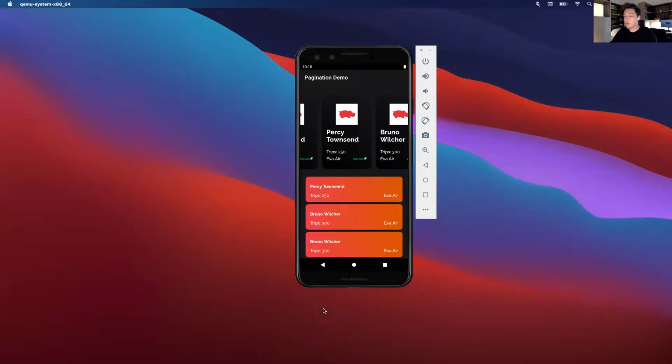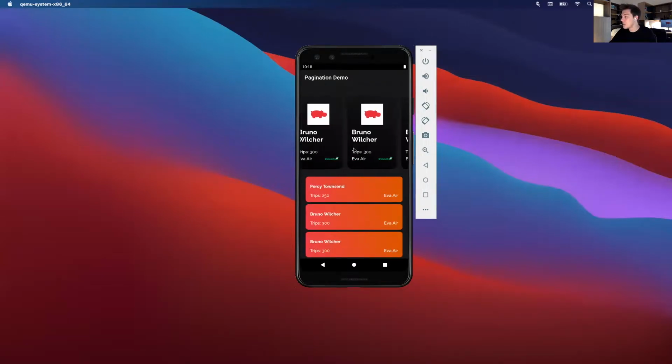In this tutorial, I'm not going to talk about these designs. It is not the topic of this video, but if you are interested in this card design and colors and so on, you can check the code. It is very easy. Okay, so let's move into the code.